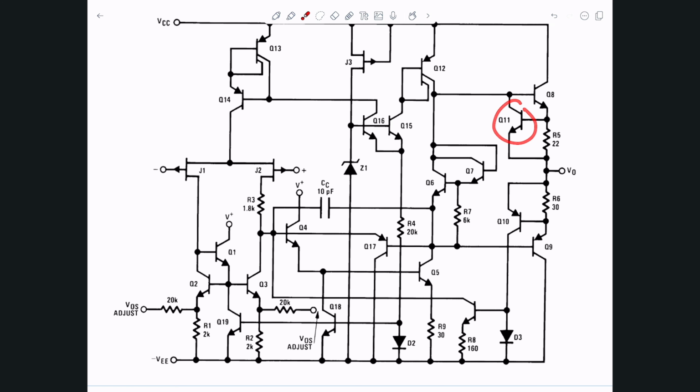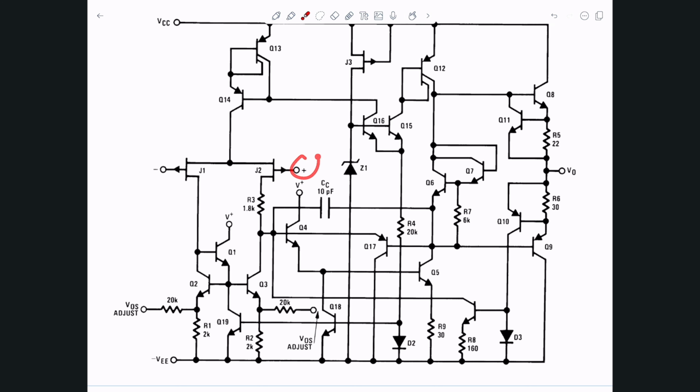For example, we have transistors, resistors, capacitors, diodes, and Zener diodes, and it is much more complicated. It's very complicated. However, for purposes of circuit analysis, we really don't care about the internal configuration of this op-amp. What we're going to do is abstract all of this and just say we have a positive input and a negative input somewhere.